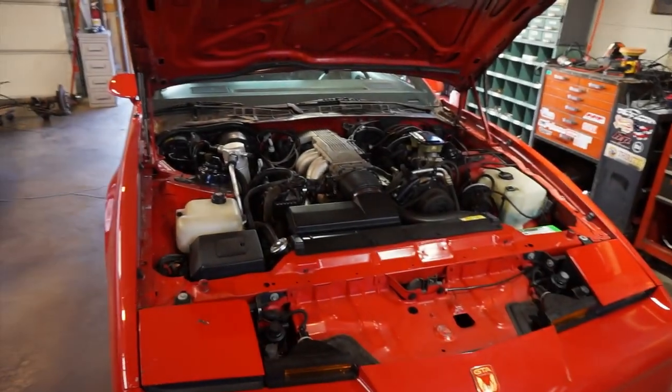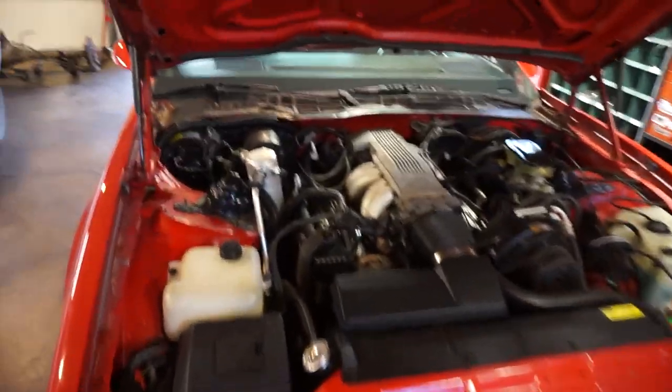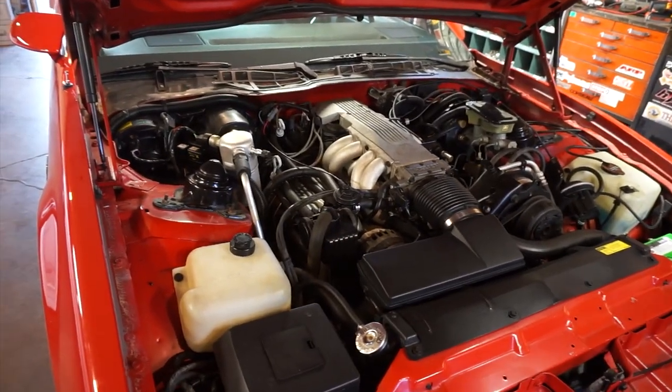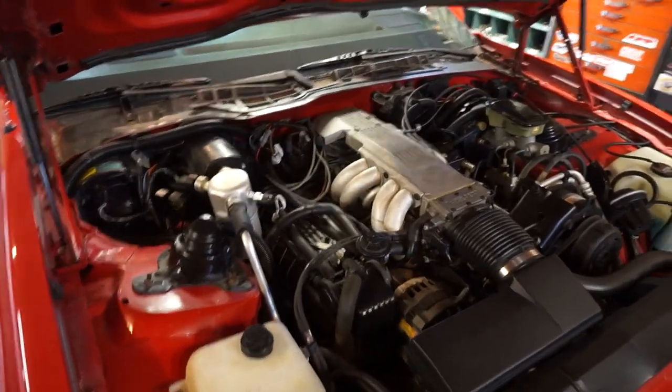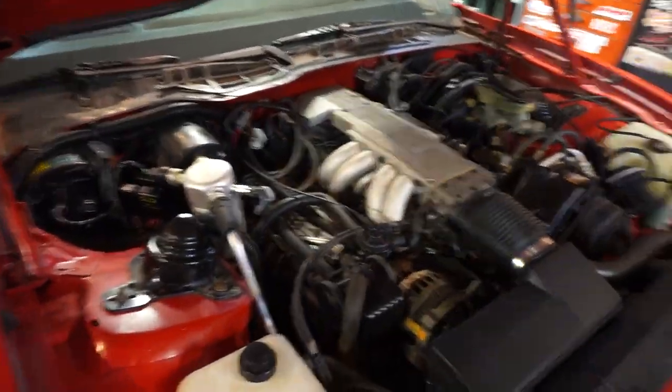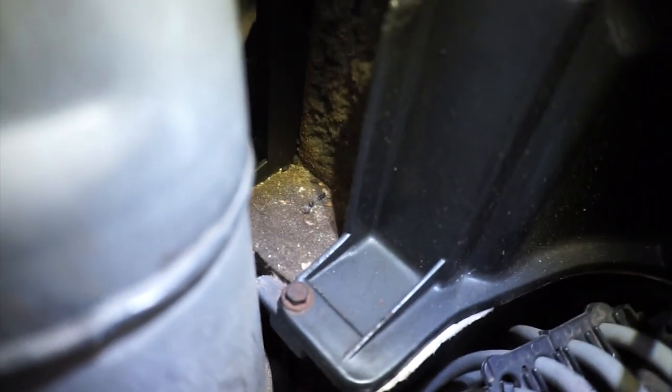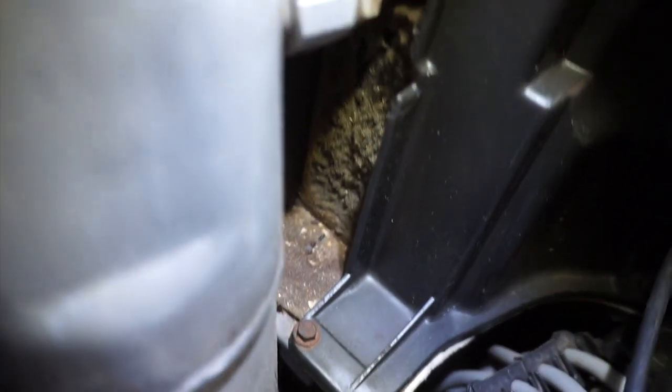All right, so I was driving the GTA tonight and it's a little bit warmer out, and the smell of mice was unbearable. So the warmer it gets, the more odorous it is, and I couldn't quite tell where it was coming from, but I assumed it's got to be inside of the HVAC here somewhere. Now, I don't know how they got in, but I started inspecting around here just a little bit, and you will see some mouse droppings right there, which led me to think, okay, maybe they were inside of this housing.